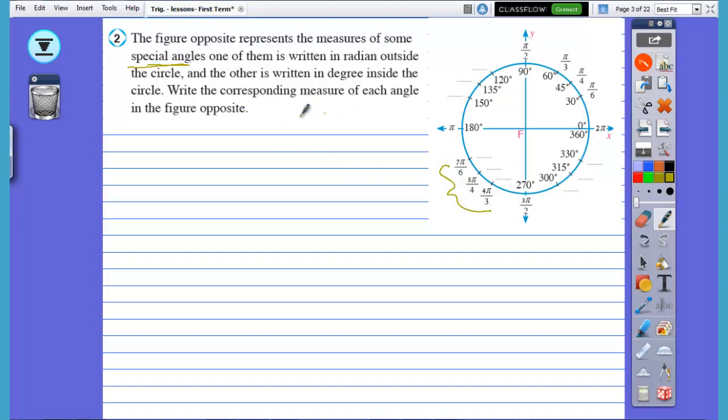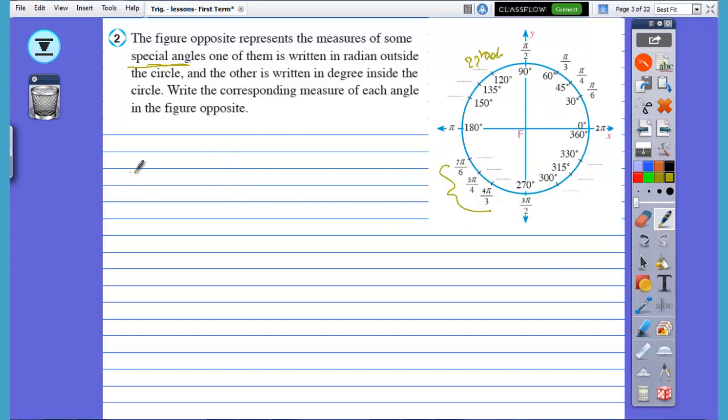The required in this question is to find the measure of 120. Here it is given in degrees, and the required is the measure in radian. In the fourth quadrant, the required is to find the measure of the angle in radian measure also. Here the required is to find it in degree measure. So we'll solve it quickly, starting from here.